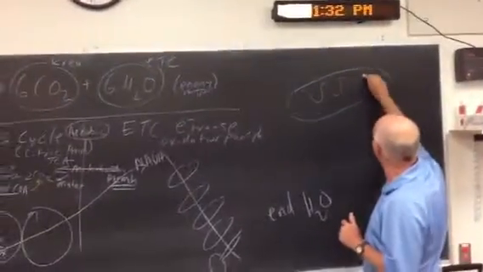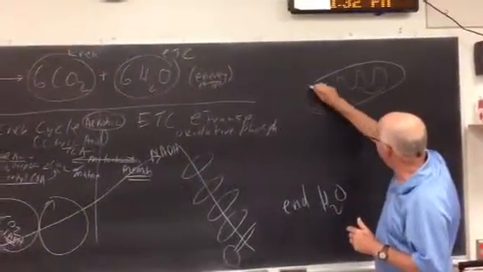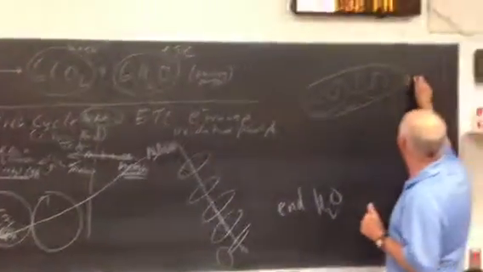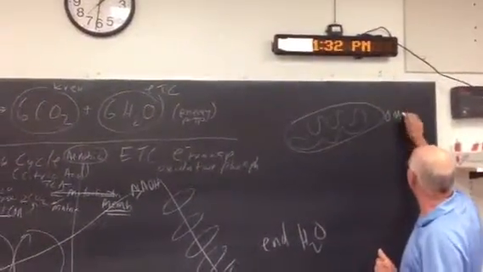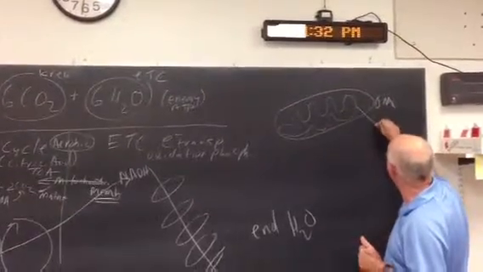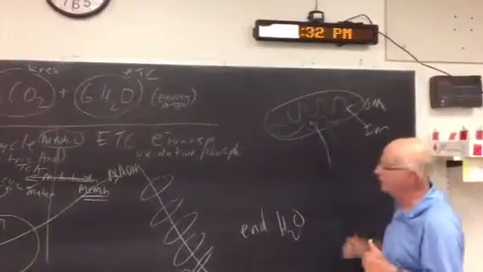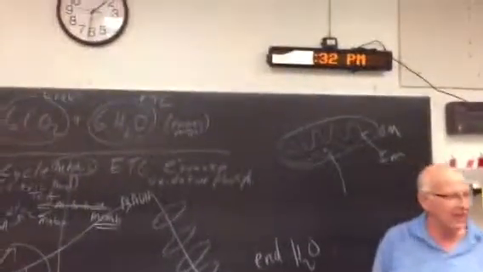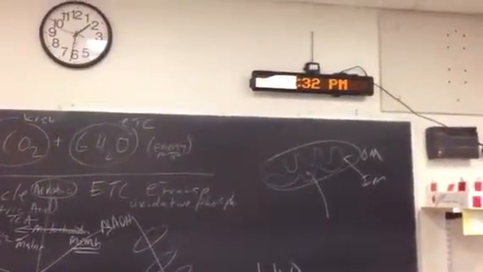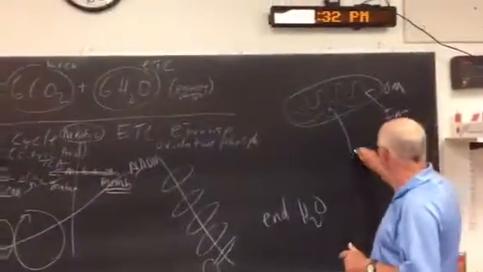But now, in eukaryotes, they have this organelle that we call the mitochondria, that if we slice it like that, we can see it's got an outer membrane, OM, an IM. What's the IM? Inner membrane. And what's this here? What do we call the gooey center? Like in a Twinkie, the white stuff. The matrix, okay? That's the matrix.